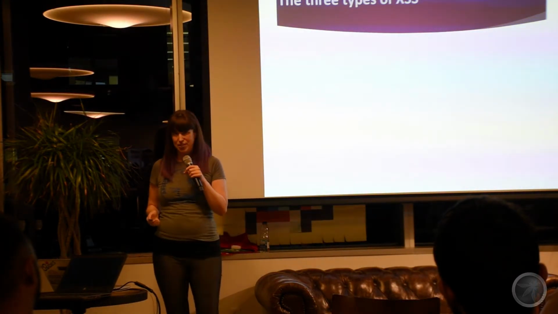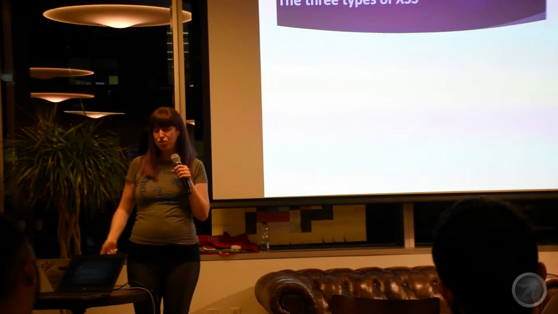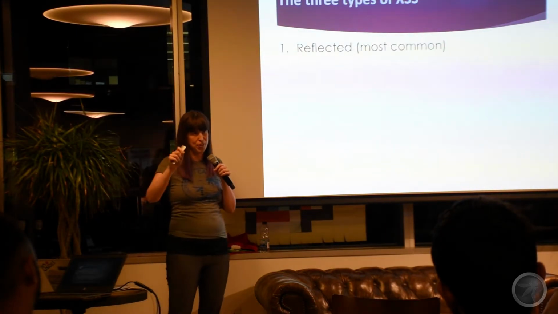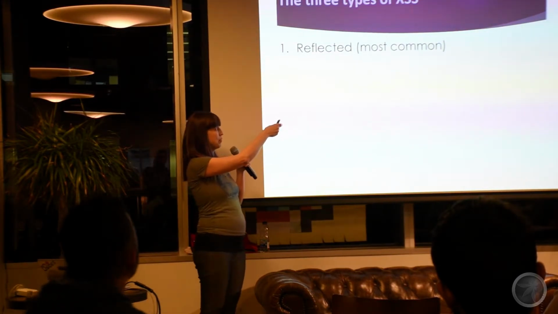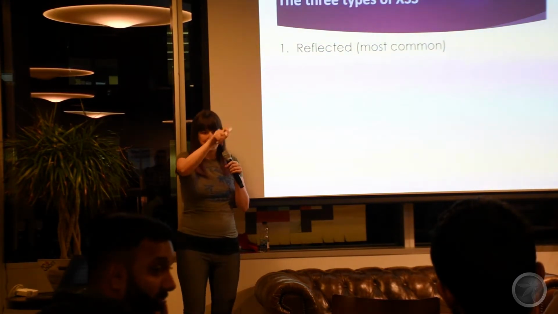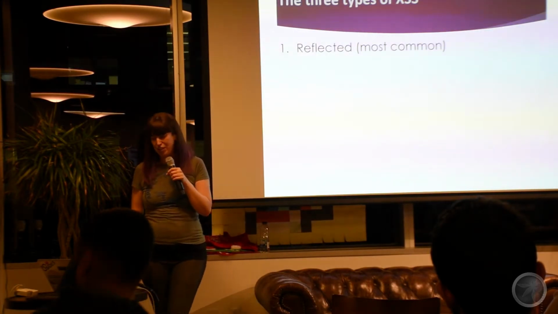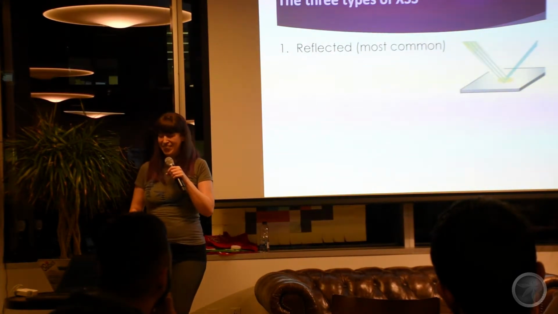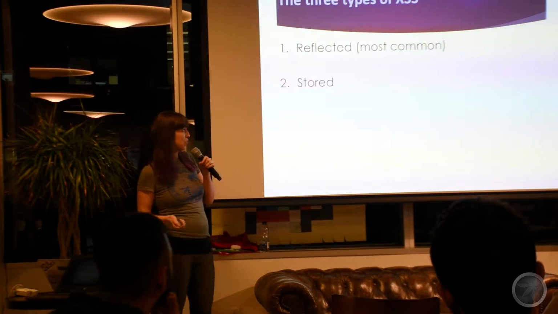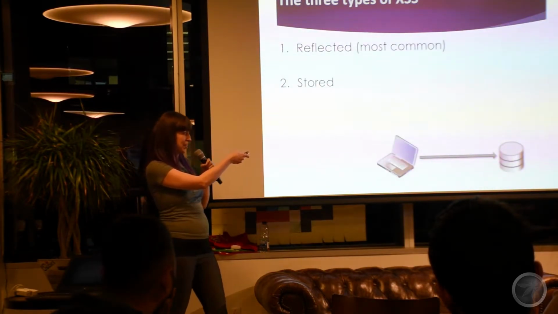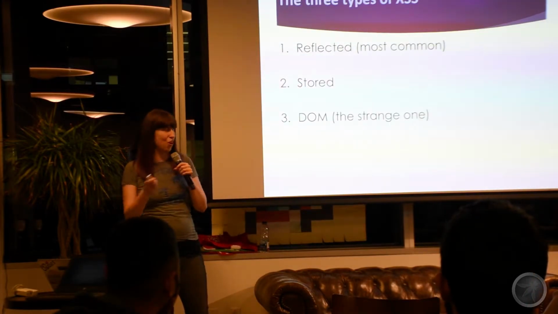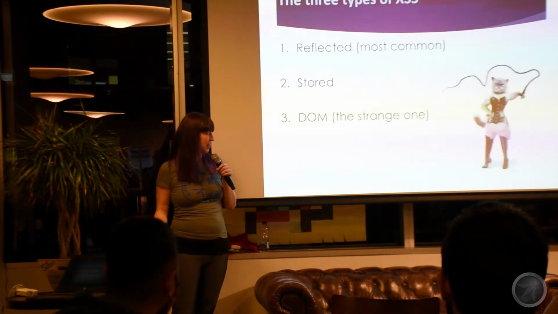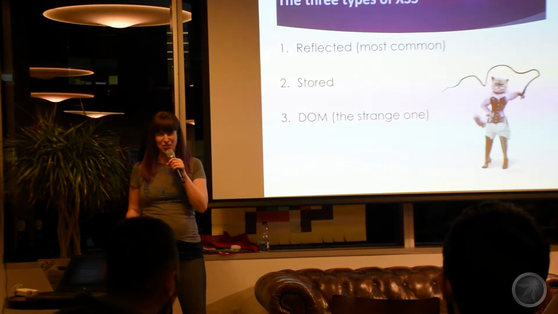And there's 3 types of cross-site scripting. So I'm going to just go over what they are, and then we're going to talk about each one individually. So there's reflected. This is the really super common one. We call it reflected because it bounces off of the web server. And stored cross-site scripting, because it gets stored in your database and it jumps out at someone else later. And then DOM, which is the really weird one. Oh, not that type of DOM.